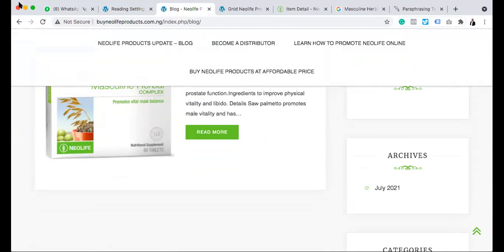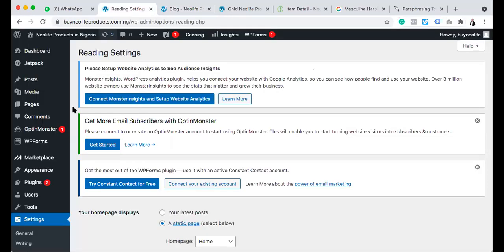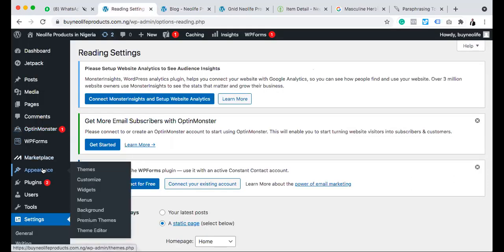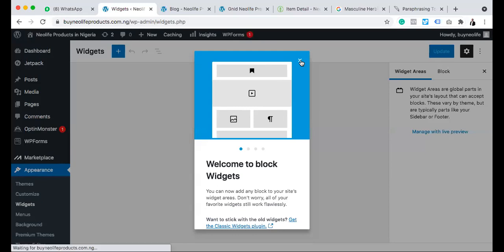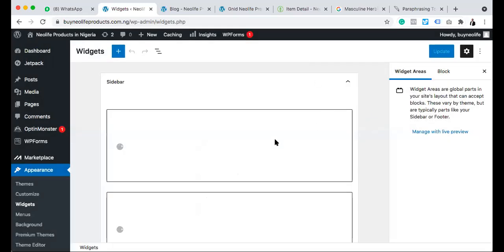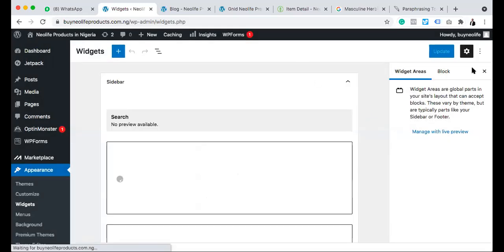Okay. So how do we go about that? You can come here, still under appearance, widgets. Okay. So this one is showing because I'm doing this for the first time on this particular app.